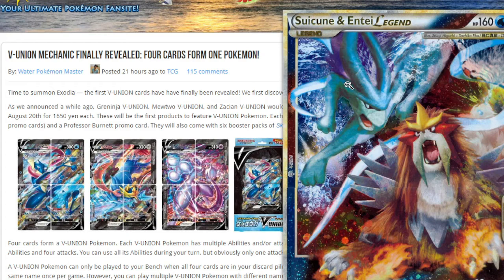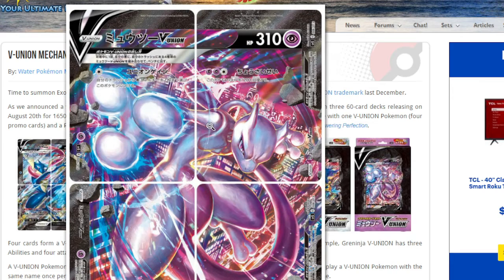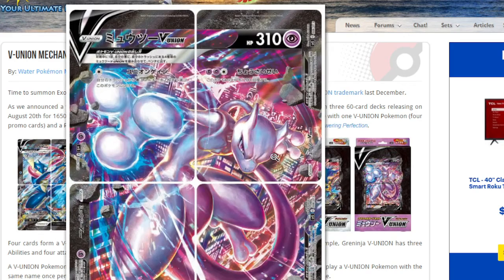There was a series of legend cards that weren't basic and weren't evolution; it was its own category. It required two Pokemon cards to be combined together from your hand in order to put onto the bench, in order for it to be played correctly. Some item cards allow you to search your deck for it, but as time went on, we are starting to get four cards that can be combined together into making the actual V-Union Mewtwo, or V-Union Greninja, or I believe it was the Zamazenta. Those are the three that we're getting right now.